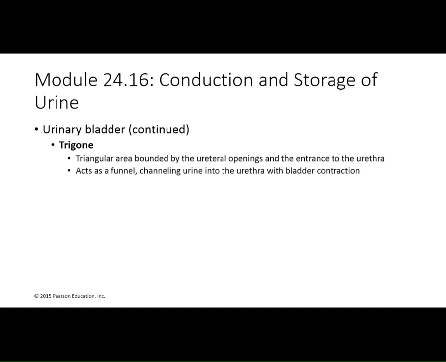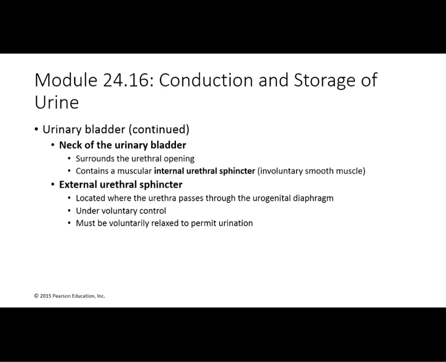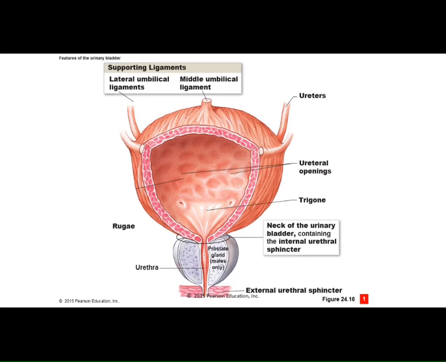That triangular region acts like a funnel and helps to push the urine down toward that internal sphincter. And that internal sphincter, right above the prostate in the male or leaving the bladder in the female, is going to be sensing that fullness, stretching of the full bladder, and will cause you to want to go to the restroom. As we look at the male bladder here, the internal sphincter would be right in this area, right? Involuntary muscle, giving you the urge to go to the restroom with the filling of the bladder.